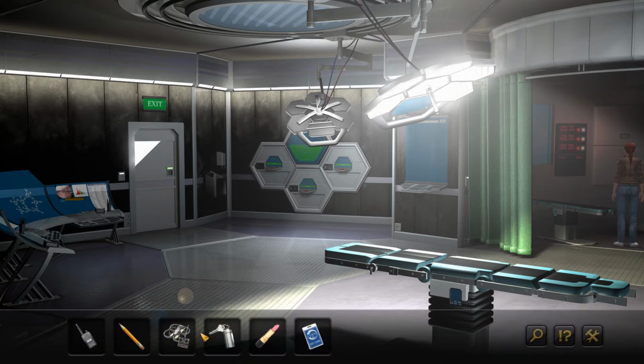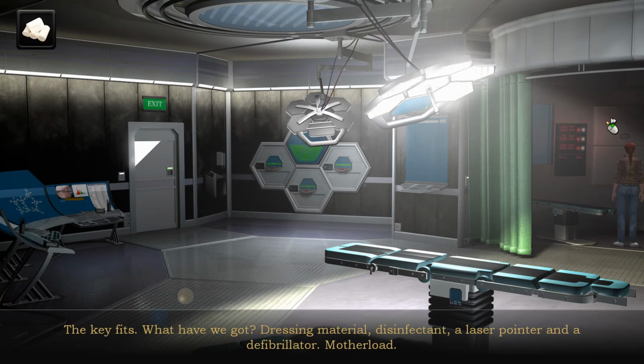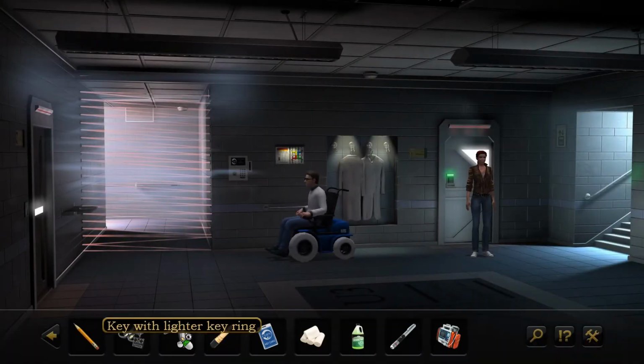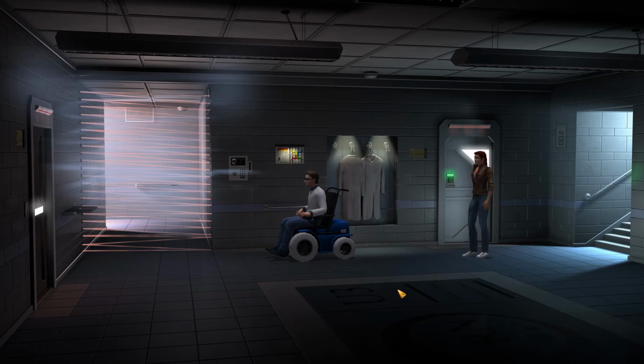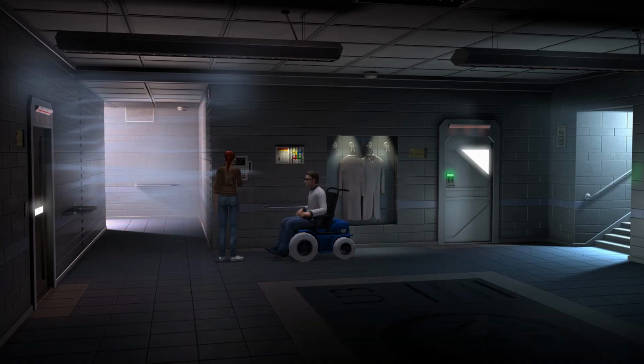Locked. The key fits. What have we got? Dressing material, disinfectant, a laser pointer, and a defibrillator. Motherlode. It's empty. Out of action.